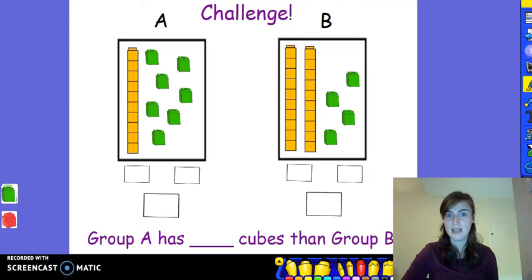Let's try this challenge. You need to figure out if Group A has more cubes than Group B or if Group A has less cubes than Group B. You can do this by finding the totals and then comparing them to see which number is bigger. Give it a try by yourself and when you're finished, we will work on this challenge together. Good luck! Let's see how you got on. In Group A, I can see 1 group of 10 and 1, 2, 3, 4, 5, 6, 7 cubes or 7 ones. I know that Group A has 17 cubes.